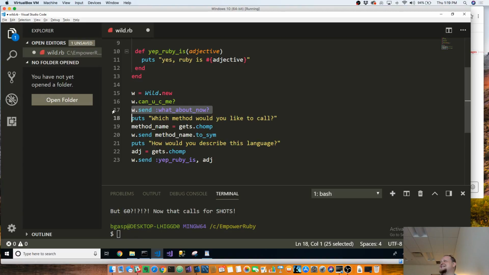21, okay, how would you describe this language? We get an adjective, whatever they type in, and we're doing exactly the same thing. We're calling a method named Ruby is, passing a parameter, whatever they typed in. And you can have as many as you like, just comma, comma, comma. I've seen this done in production code: because they didn't want to type the method name 10 times, they would have the first part of the string be the prefix of the method, and then they just concatenate a string, to symbol, and call it.